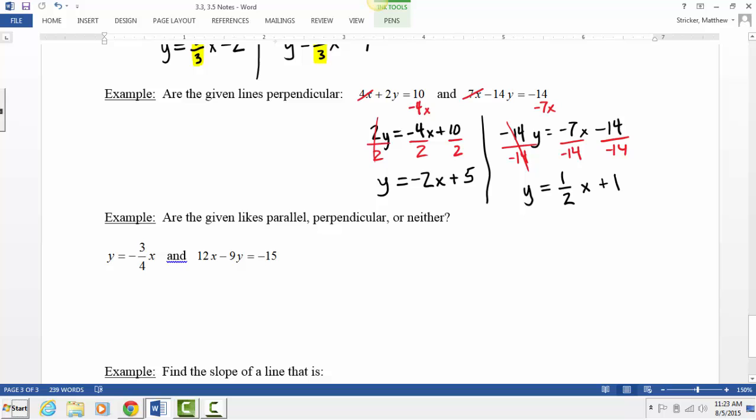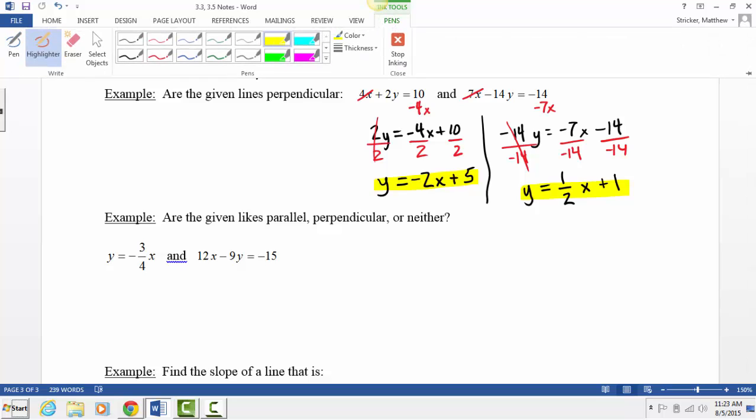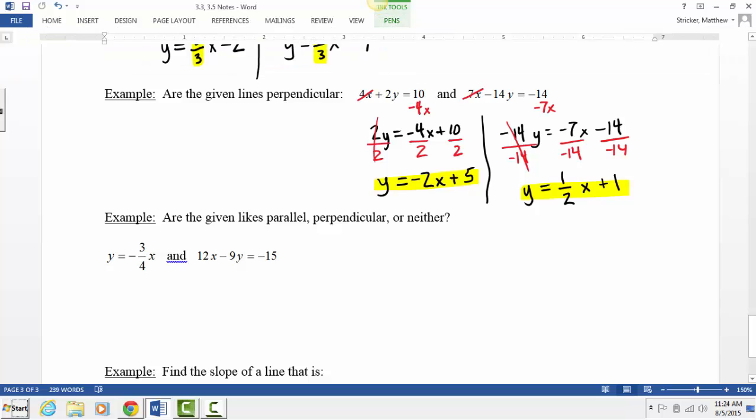Okay, welcome back. You should have got these two lines when you did your work. If you didn't get these answers, go ahead and check your work to make sure you didn't miss a step somewhere. Notice the slopes of these two lines. The first one has a slope of negative 2. The second one has a slope of 1/2. Notice, first of all, the signs are opposite. They're negative of each other. If this is a negative, this is a positive. They're opposite reciprocals or negative reciprocals.